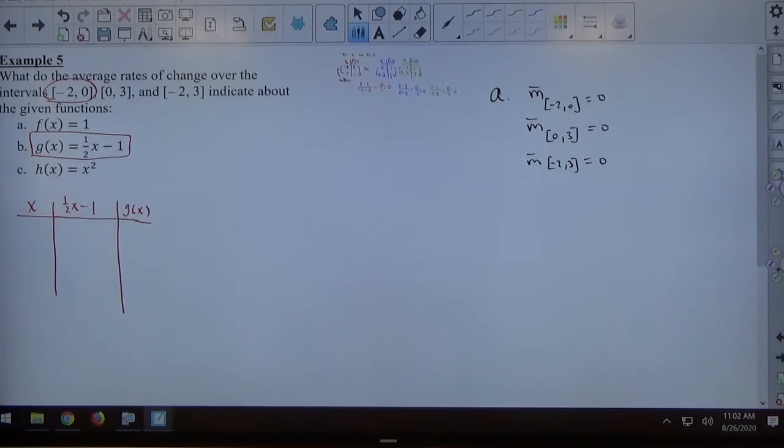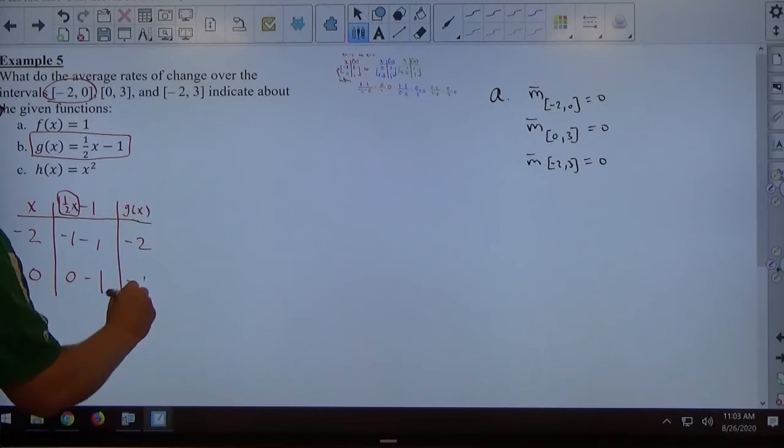All right. So my first interval goes from x equals negative 2 to x equals 0. Again, it doesn't matter which one's which, just make sure they're both there. If I'm trying to find the average rate of change from something to something, I want those two numbers to be the numbers I picked. For me personally, I'm going to do half the number in my head. What's half of negative 2? Negative 1. So I'm going to negative 1 minus 1. What's half of 0? 0, so 0 minus 1, right? So the 1/2 of x, I'm just doing that in my head to write it down, then the minus 1 happens afterwards. Negative 1 minus 1 is negative 2, 0 minus 1 is negative 1.